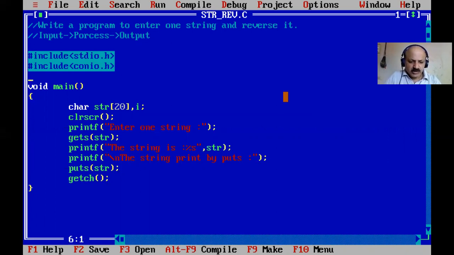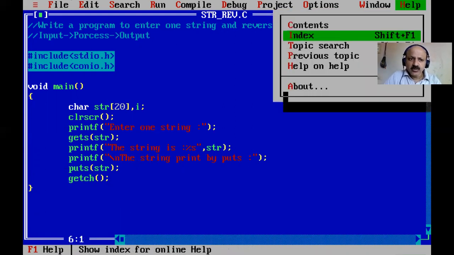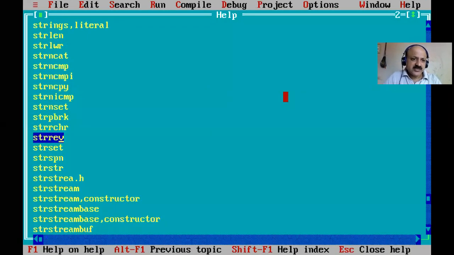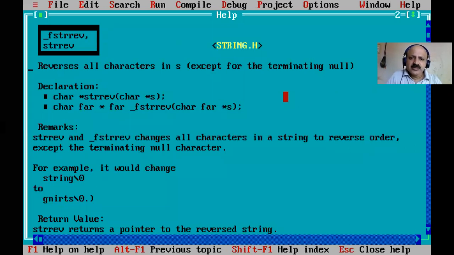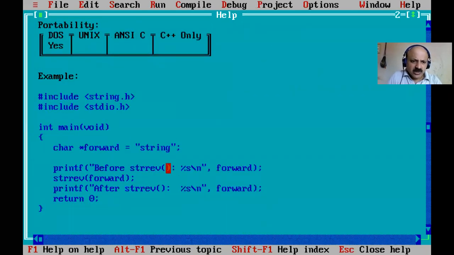I first show you alt H, that help menu, and that strrev, string reverse. So that string.h header file is required, and here that syntax strrev, and we can pass a string, and that returns also, but we can just print that directly in the reverse order. So like here forward is that string, that name, that is a 1D array, that asterisk, that pointer is used, but here we can normally pass it to strrev and then print forward.